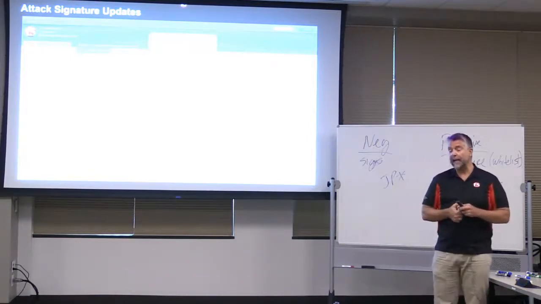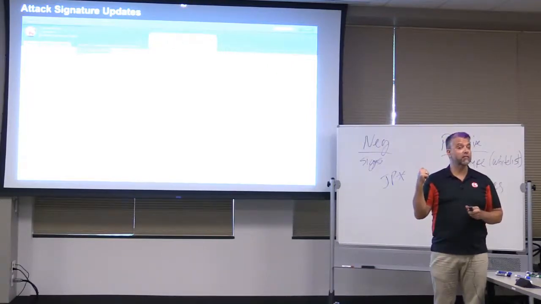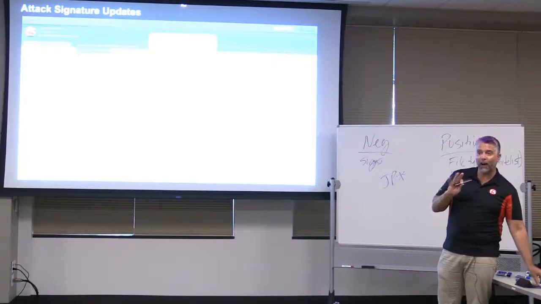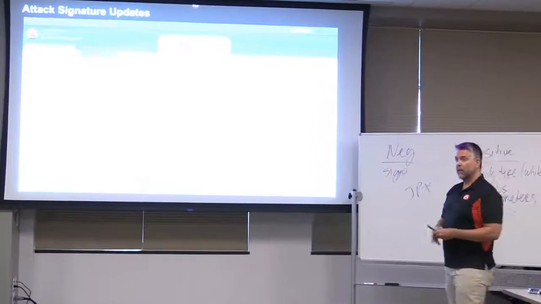Well, we can go create a custom signature and add it to our policy in minutes and start doing some blocking of that attack type. We can do that in one spot on the ASM and protect all of our applications that are behind it in just a matter of minutes.